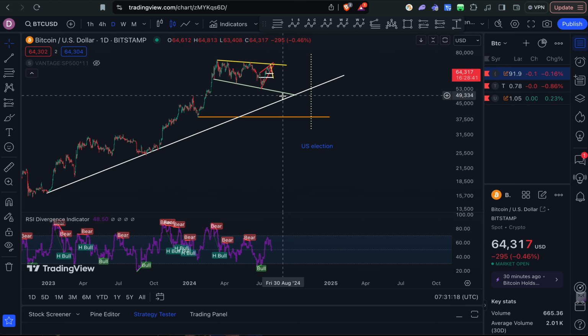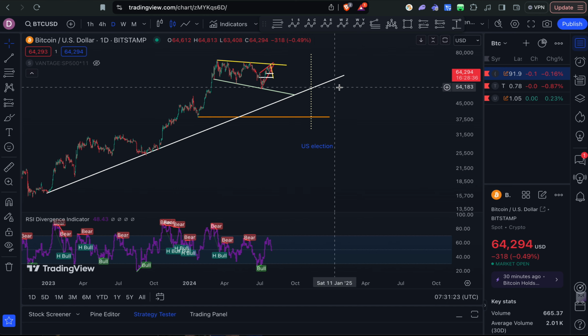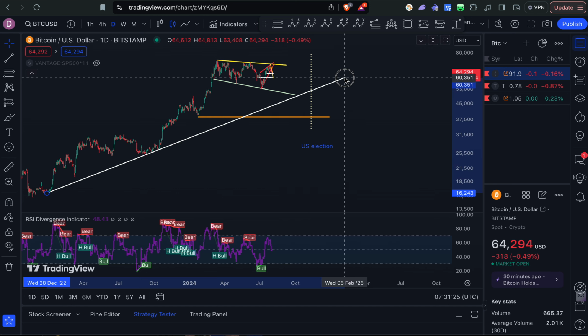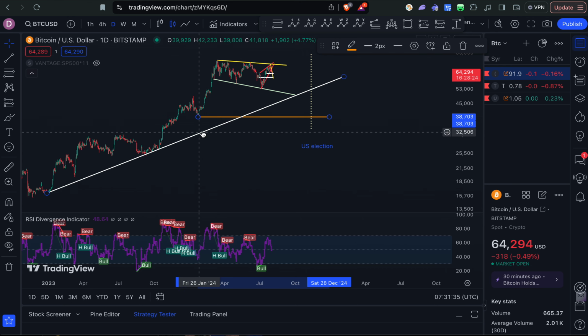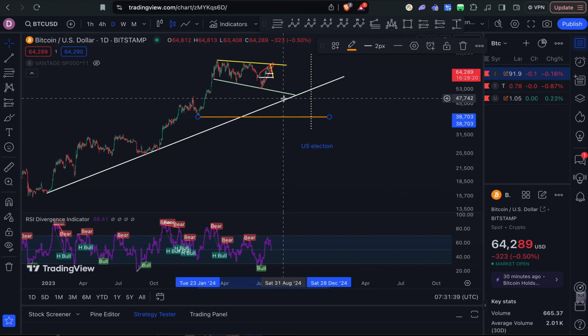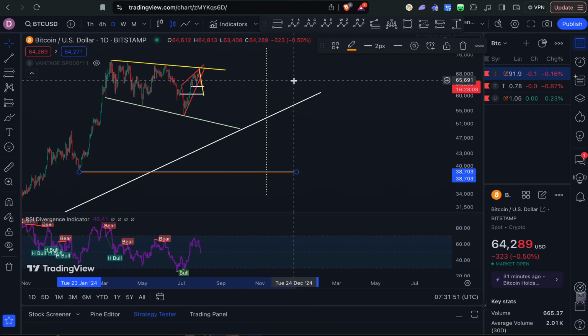So if you have a better idea, I'm happy to hear that. But this, to me, seems like one of the best ideas to have, at least as of now. So maybe we do not go to 38K, at least as of yet. We have to respect this trend line first. If you see the price coming close to this trend line, I think that will be the best time to actually buy a lot of Bitcoin. We have 100 days to the election right now.